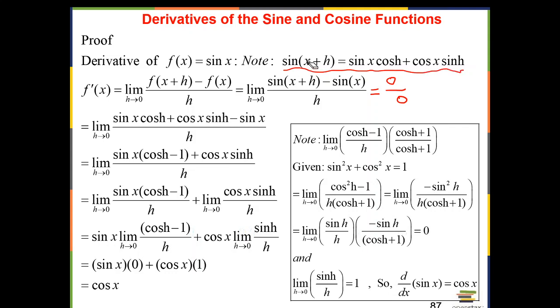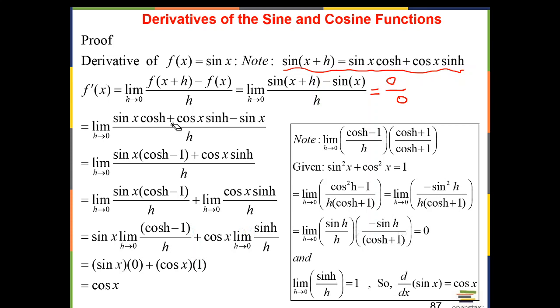So sine of a plus b is sine a times cosine b plus cosine a times sine b. That's a trigonometric identity from trigonometry. You learned that in pre-calc or in trigonometry. Now we're going to use it. So this part right here, we're going to use this to break it down into sines and cosines. And the minus sign is still there, so this part becomes that, and then minus sine.